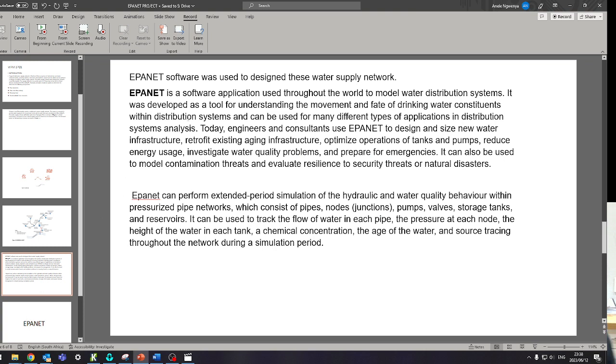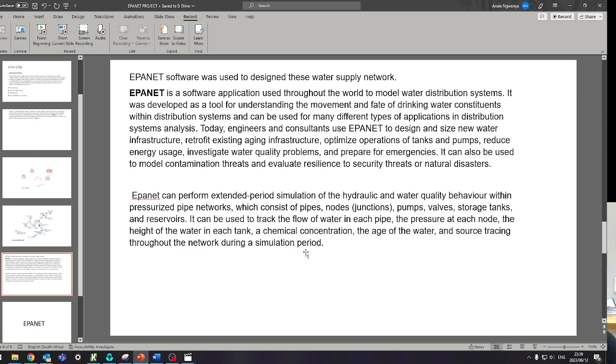EPANET is a software application used throughout the world to model water distribution systems. It was developed as a tool for understanding the movement and fate of drinking water constituents within a distribution system, and can be used for many different types of applications in distribution system analysis. Today engineers and consultants use EPANET to design and size new water infrastructure.